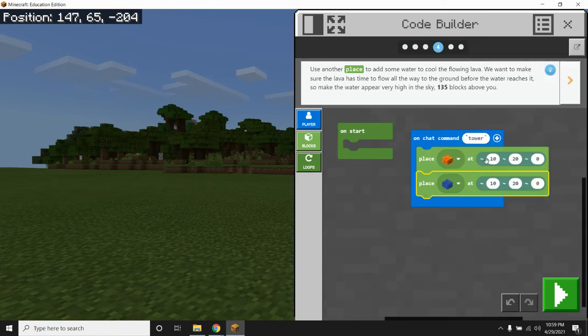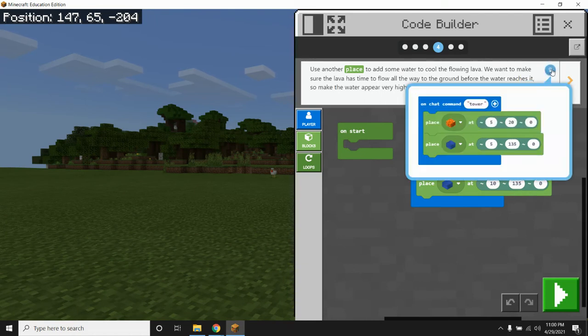I'm not going to change this front number, but this is going to be very high in the sky, 135 blocks up. Right, so they're actually going to show up basically the same time, but the water has to fall a lot further, and the plan is that hopefully the lava will get to the ground before the water hits it. If you're ever not sure, you click on this light bulb and it gives you hints.